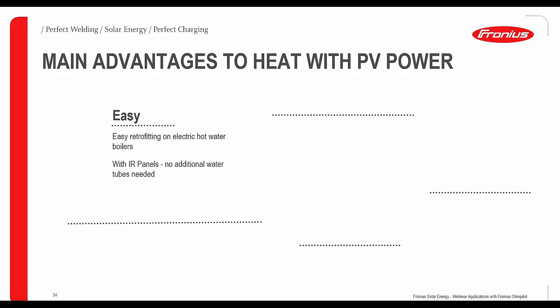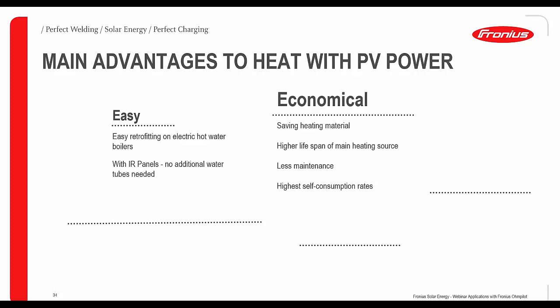Also, if you use the infrared panels, you don't need to do the additional water tubes, of course. Also the economical side, you can save the heating material. If you use pellets, gas, oil or whatever, you can save this and use only the surplus energy. You also have a higher lifespan of your main heating source, especially when you use a heat pump, for example. And we also have less maintenance with this product.